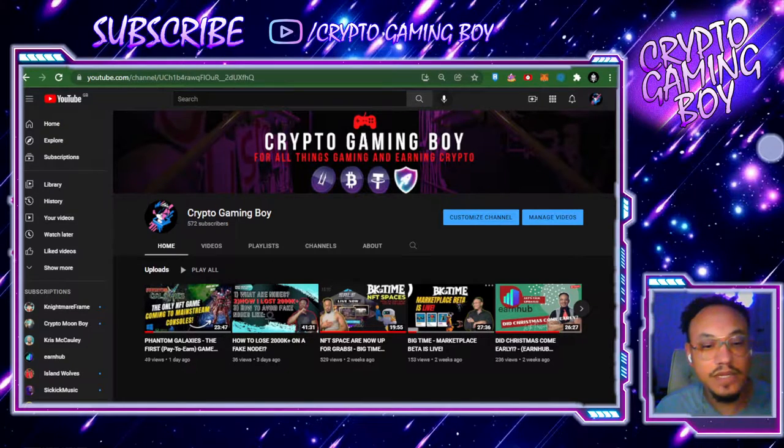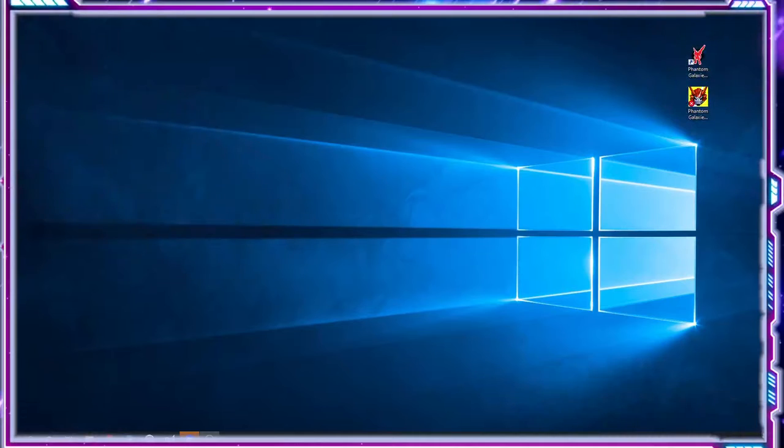I just want to do a little bit of setup, so I'll be back in a couple of seconds. All right, guys, just moving along here. Everything seems to be working fine, so I'm just going to do everything from scratch for you. This is the downloader, the launcher to download the game, and this is the actual launcher to play the game.